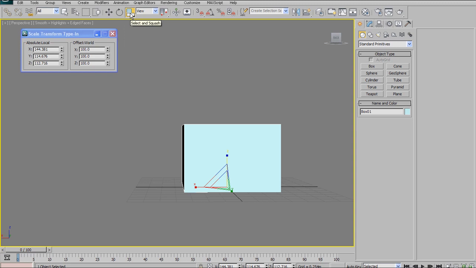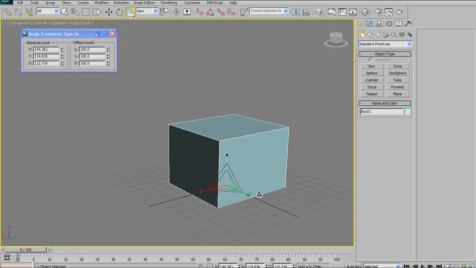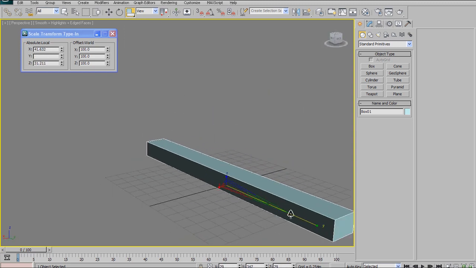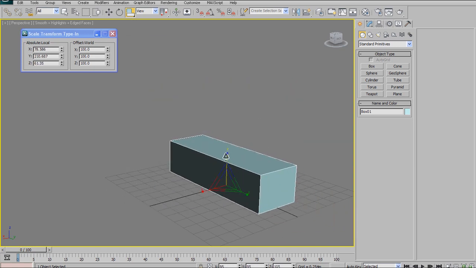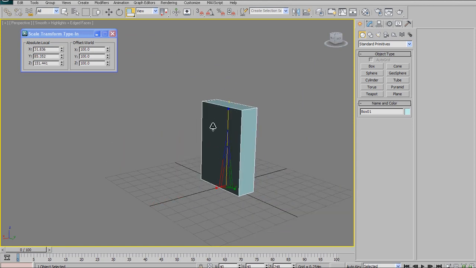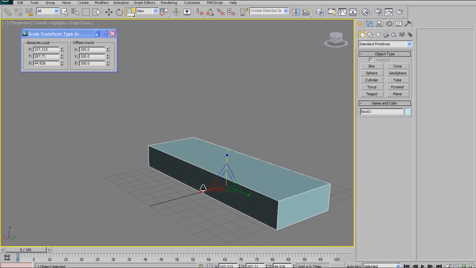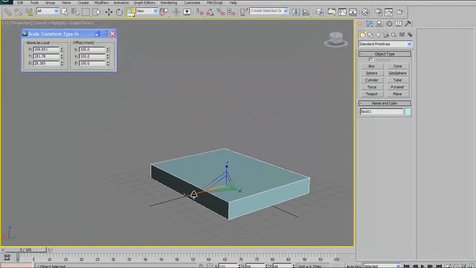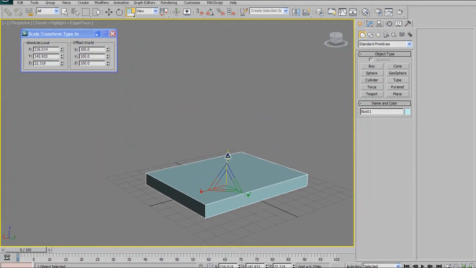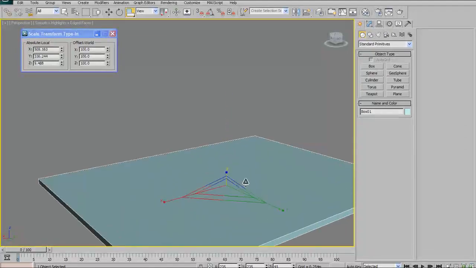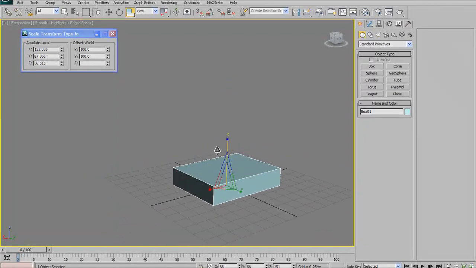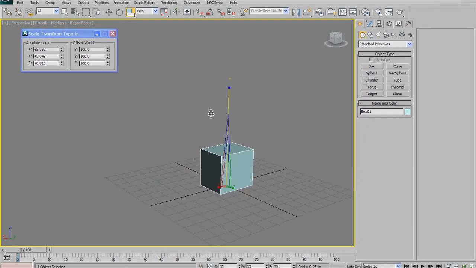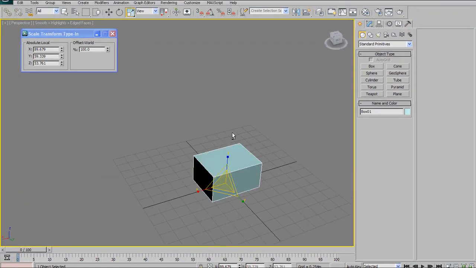So that's the last one. And then we have a squash option, which will actually stretch and squash the object on all the various different axes, depending on which one we're pulling or pushing on. Now this one's not very useful for modeling. It comes in more handy when you're animating and you want to make something look like it's got some secondary motion or some bounce to it. Say you were doing a rubber ball and you wanted to make it look like it was smushing down when it was hitting the ground, then you could use this stretch and squash scale option, and that would be very useful for that.